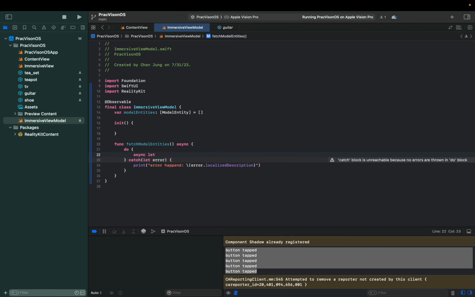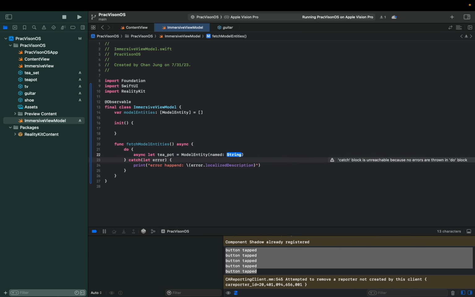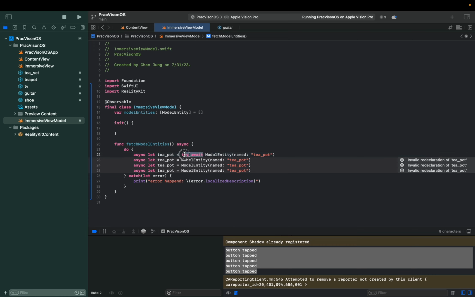Async let tPot equals model entity named t_pot. Oh, I believe these should be a try await. Yep, there we go.